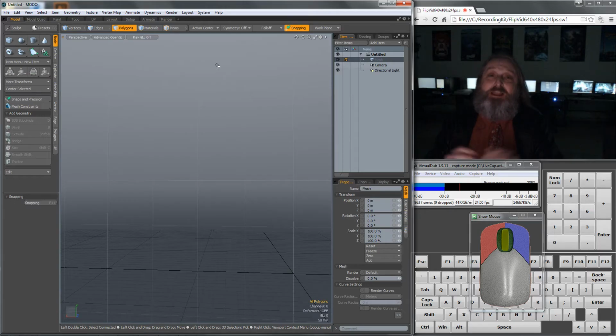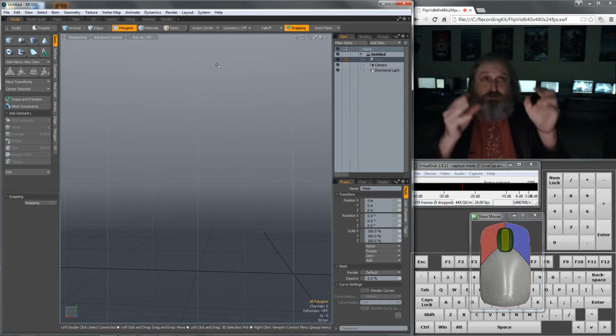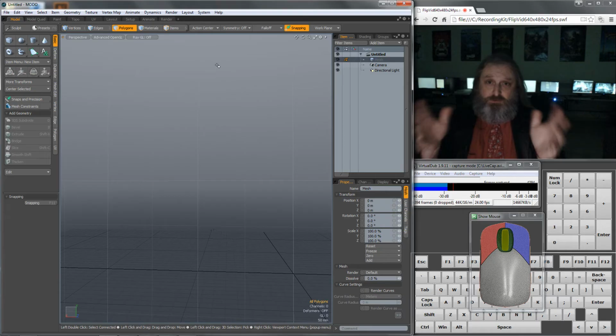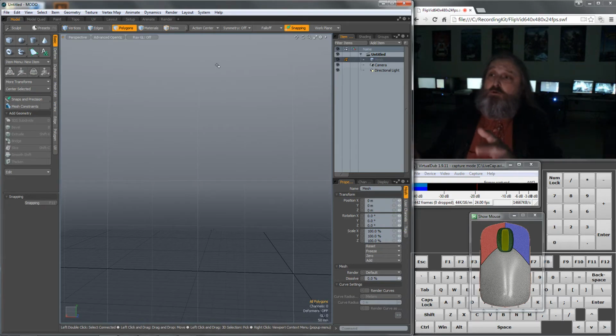Every 3D anything you've ever seen has consisted of five parts. They are modeling, which is making the actual stuff in the 3D world. Texturing and shading, which is giving it color and saying, is it shiny, is it soft, is it bumpy? Animating it, which is moving it around. Cinematography, which is lighting and camera work, and then rendering. Rendering is taking all that stuff and putting it out so you can see the movies and the TV shows and the video games and so on and so forth. This one program does all of that, like most 3D programs do.